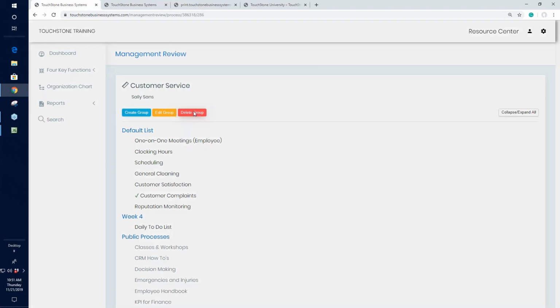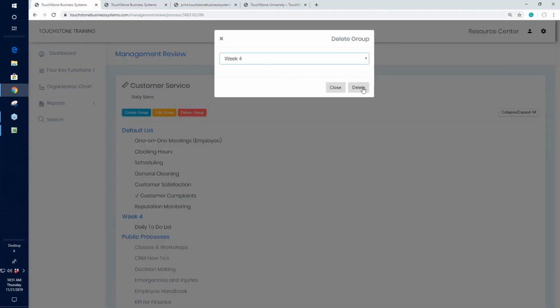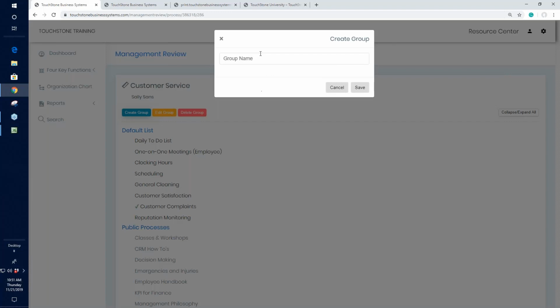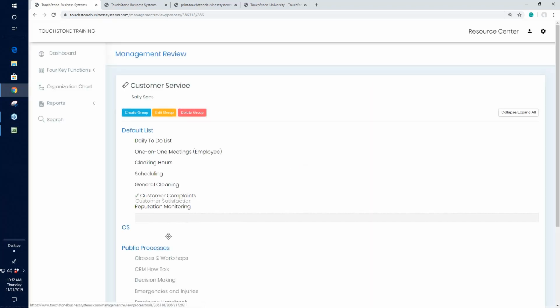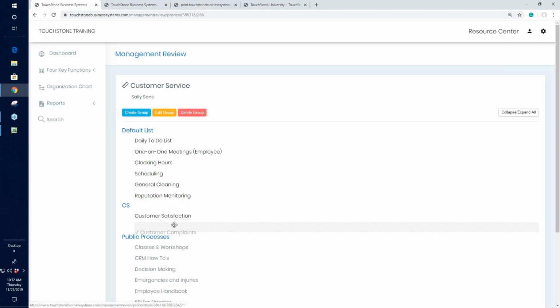And then I would sit and put these into categories just so they're easier for her to reference and find. So you could create a group and call it customer support or customer service, and then take things that are just related to that, like this complaints process and the customer satisfaction. You could do one called admin and put those into it. So after the training is over, then go in and clean this up and get rid of the weeks and make it more by subject area where it's easier for her to find things. She can do this herself too. So she logs into TouchStone. She's allowed to go and edit the groups.